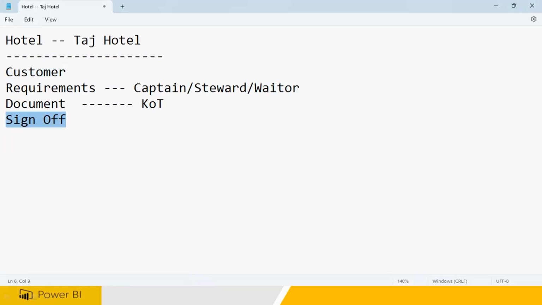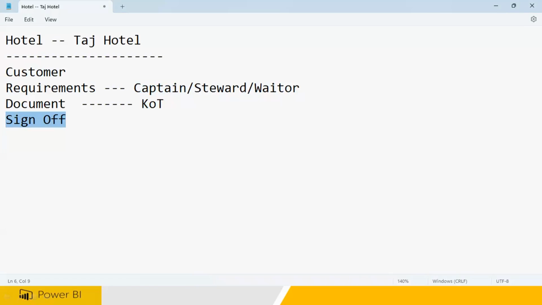Without a sign off, if you take the order and place it, then tomorrow this guy will be blamed: I told something, he understood something, he never repeated the order. He was busy with a lot of customers there, and this hotel is not good. We will get a lot of negative feedback about the Taj hotel, right? So it is understood that you need to repeat the order, you can modify, then you can say, I'm agreeing, everything is fine. Every family member also says, yes, fine, fine, fine. Then it is what is called sign off.